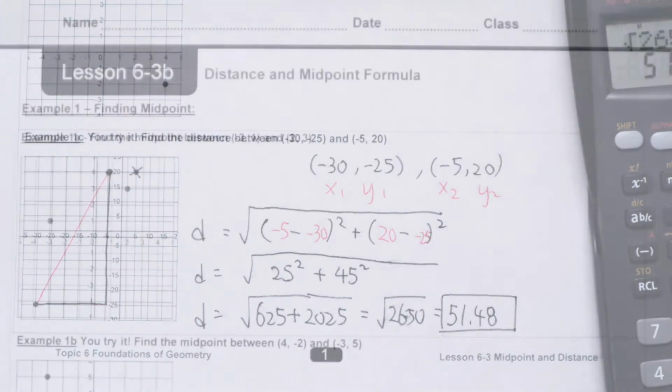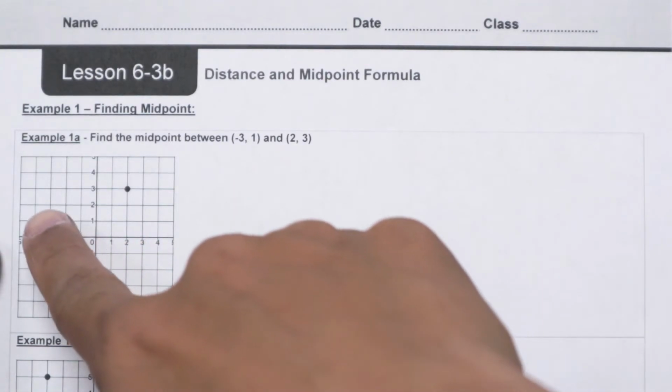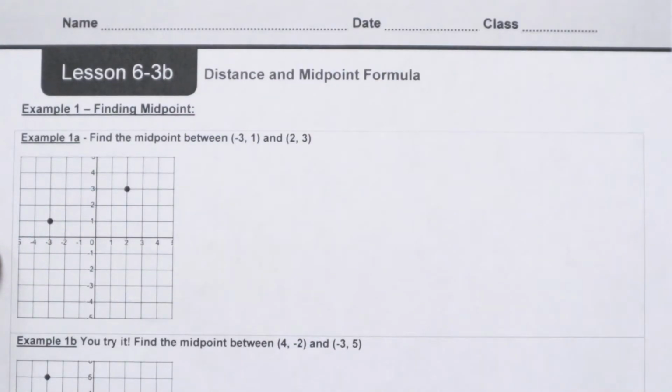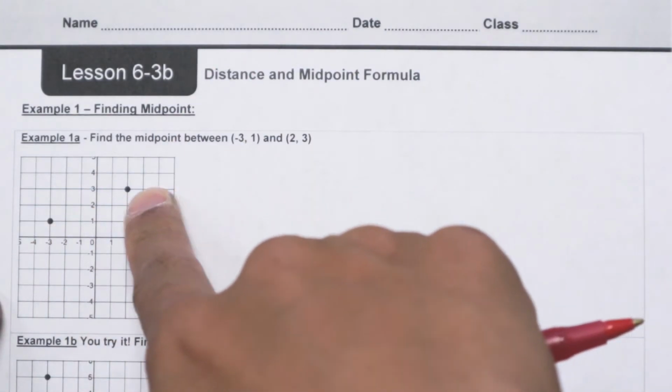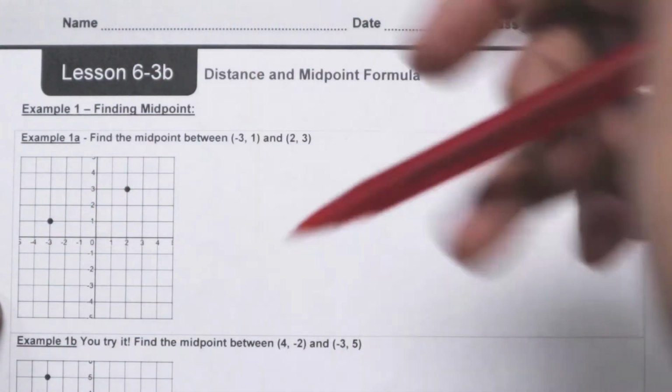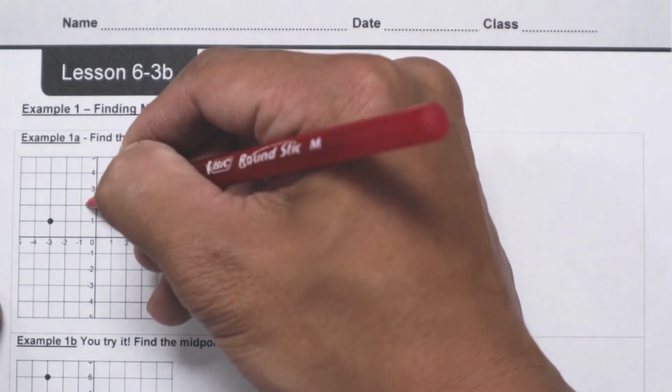Well, the next example is finding the midpoints between 2 ordered pairs. What is the midpoint? The midpoint is just like what it says, is that if you have 2 points, I want you to plot where is the middle of the points. Now, of course, if you were just to examine it visually, the middle between these 2 points is definitely not going to be here, not going to be here, but it's somewhere maybe here, right?